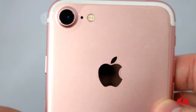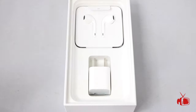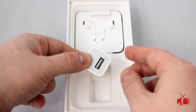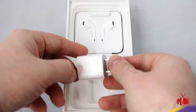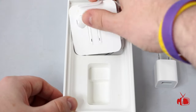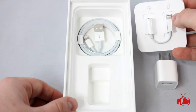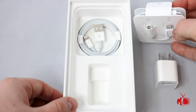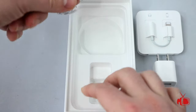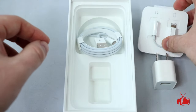Here's a look at the rose gold version, which has the same stuff only in this soft shade of pink. Here is what I think everyone's interested in most — what comes with the phone. We have the cube, the one that always gets lost almost as much as the lightning cable. We got some fresh new earbuds in the box as well, and it looks like they included the adapter because everything goes through the everything port now. We also have the charge cable, same as last time — no change there.